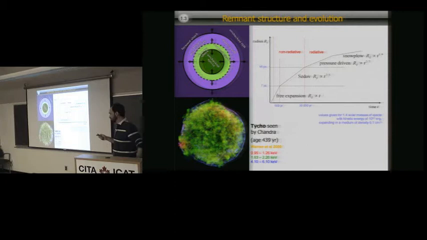The ejecta, in green, are ejected supersonically, so they drive a shockwave, the forward shock, which is ahead of them, traveling in the interstellar medium. This is shocked ISM. And as they are forced to decelerate, there is a reverse shock going backwards, between shocked ejecta and unshocked ejecta. And this interface, the contact discontinuity between ejecta in green and ISM in purple, is unstable. It's subject to the Rayleigh-Taylor instability, and so this is probably what makes the turbulence that you see.